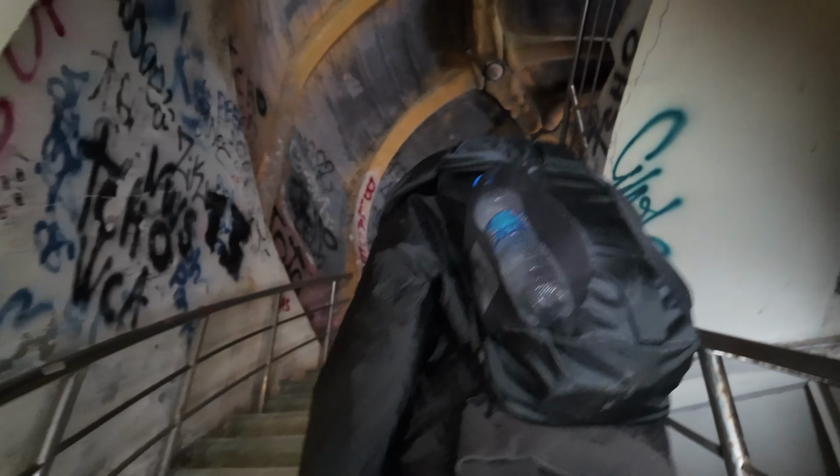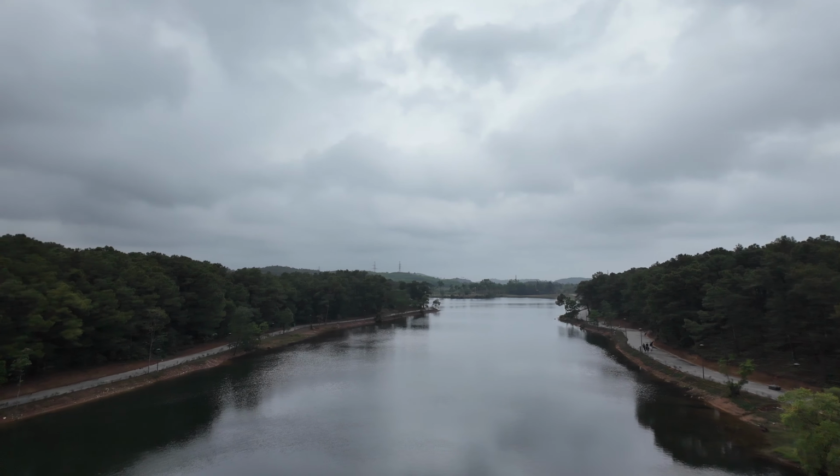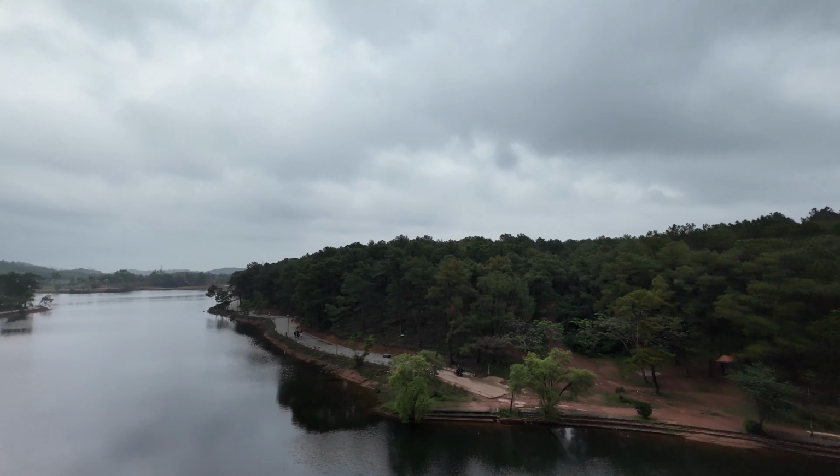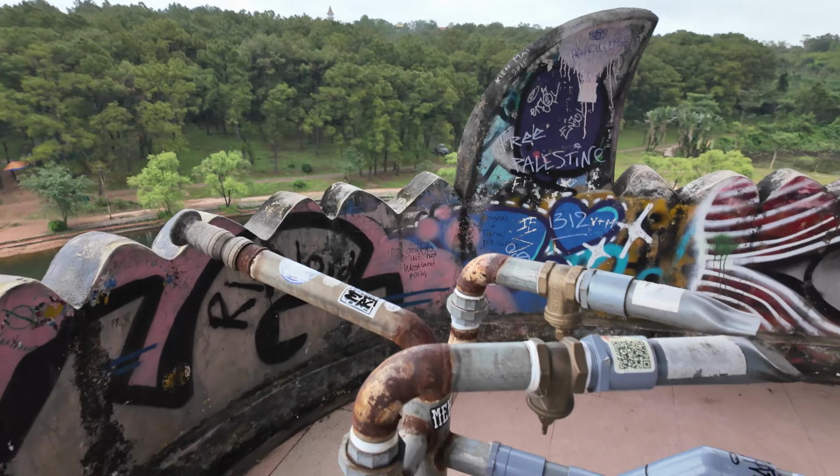We have made it up to the dragon's mouth, where the viewpoint is over the water park, and it looks incredible. We're hoping to go and see the water slides in just a second. It looks like there's like a pump here or something. They used to maybe spray water out from up here, because I'm sure that's a pump from my civil engineering knowledge. And then it looks like it's a water gun, so it's shooting out here. Obviously, it's like a little spurt coming out of the dragon's mouth, which is pretty cool.